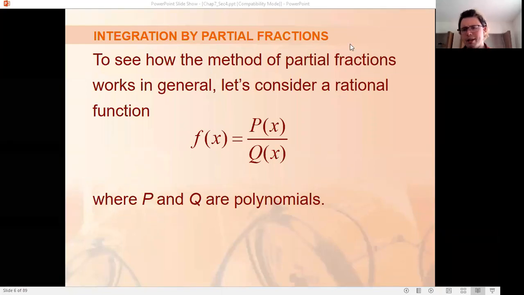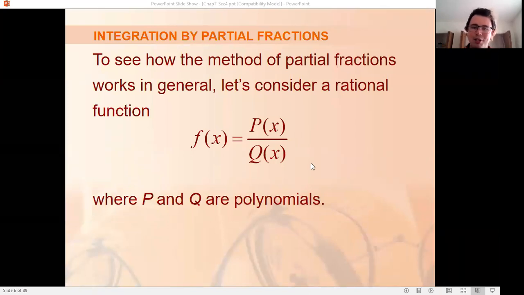So when I'm given a rational function, particularly a rational function which I'm supposed to integrate, I'm going to bank on the fact that every rational function is a fraction of two probably different polynomials. And I will call them P of x and Q of x. So the very first thing I'm going to do is check the degrees of these two polynomials.